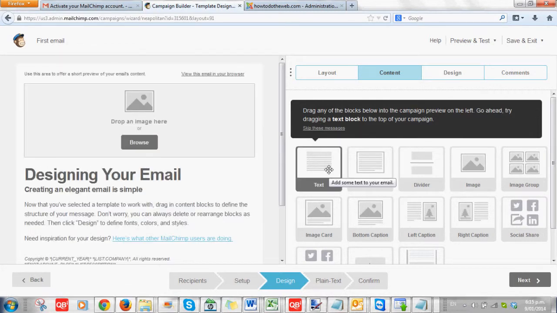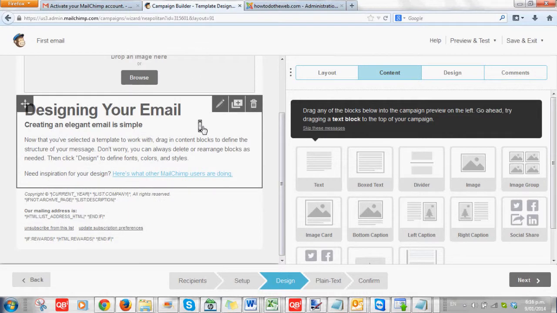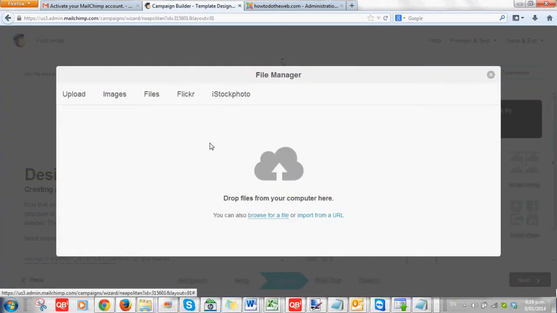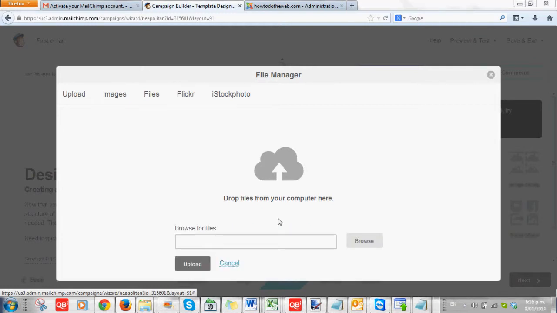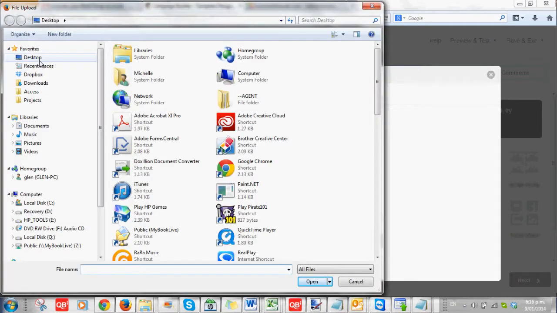So you grab hold of this and drag it over here. I've already got some content already in there. So if I wanted to add into here, browse for a file. Ding. Now, where did I save that?